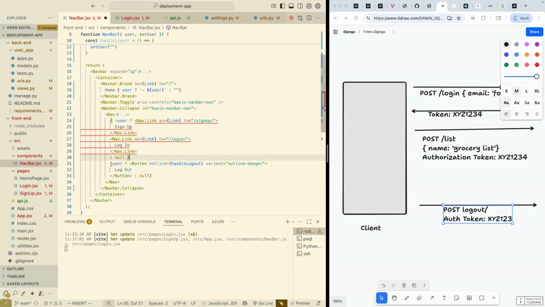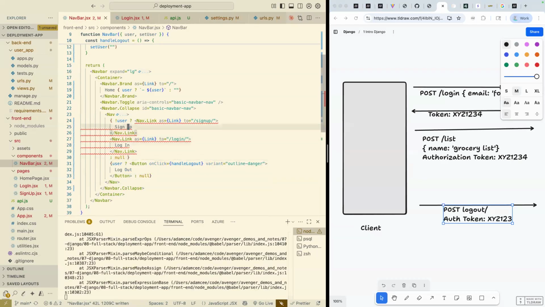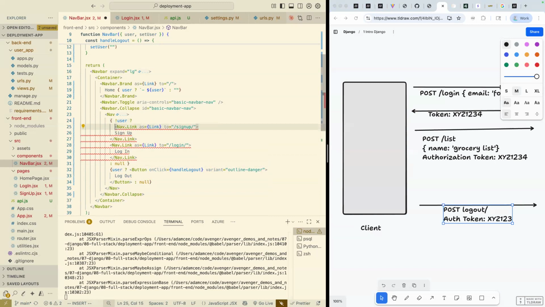But if the user is logged in, let's not show those things. And I feel like it did not like the way I wrote this. So let's try. No, it does not like that at all.